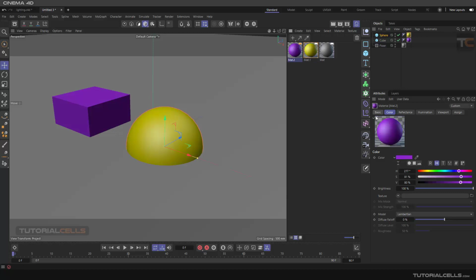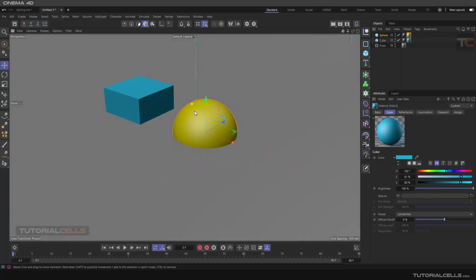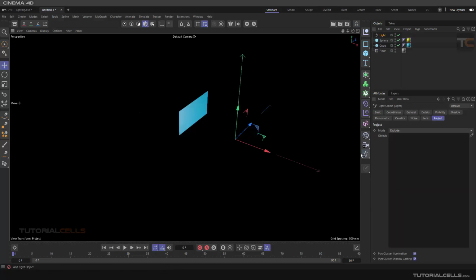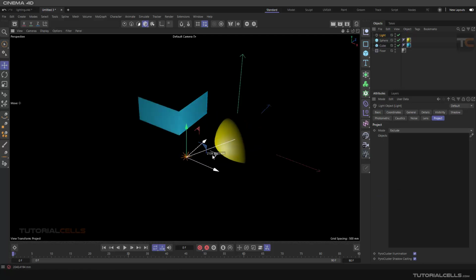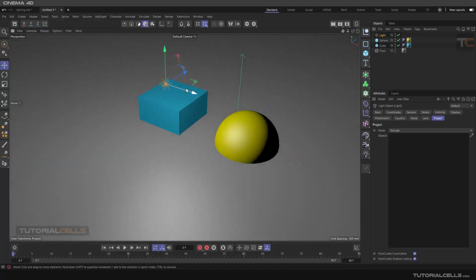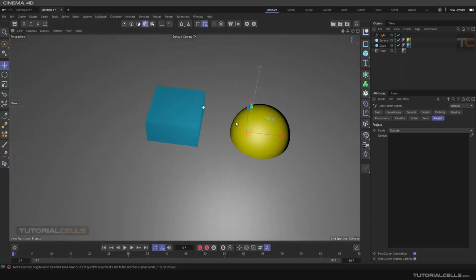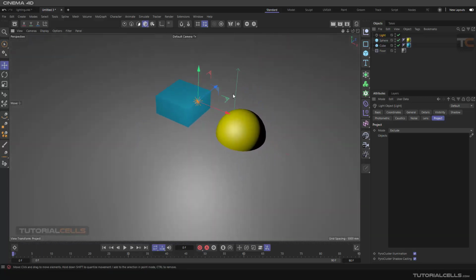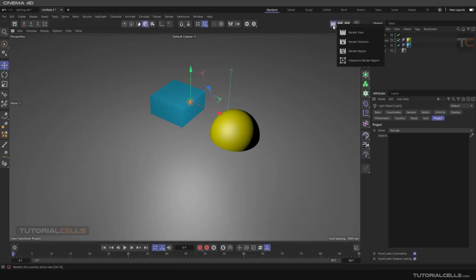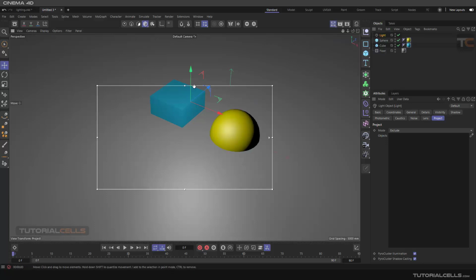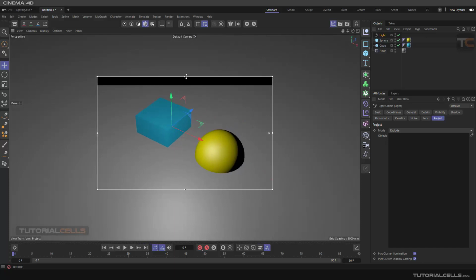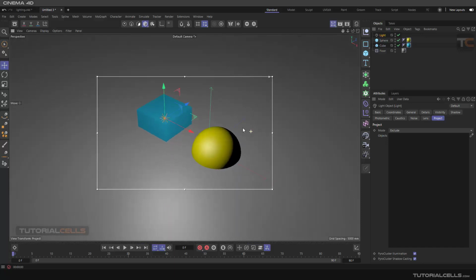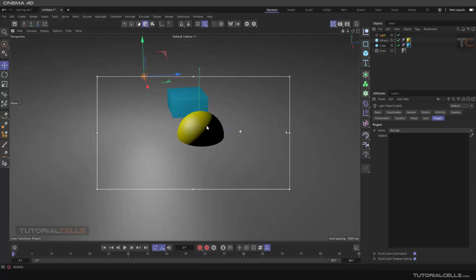Yeah, that's nice. Okay, we have two objects, and I insert a simple light. It's going to the center, and about that, nice. As you can see, we have it. For better seeing that, I'm holding my mouse and using interactive render region to interactively render the region here. Yeah, that's nice.